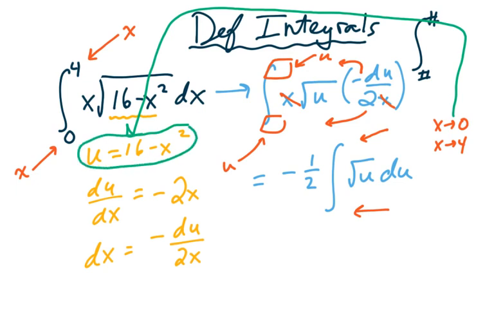If we use our u-substitution expression, we can go back and figure out when x was 0, what is the corresponding u value? Can you plug x equals 0 into your u expression? I would get 16. And can we plug 4 into your u expression? When x is 4, I get u equals 0. So now I'm going to plug these back in. We did have a 0 on the bottom, so the 0 on the bottom turns into 16. We had a 4 up on top for x. That corresponds to u of 0.